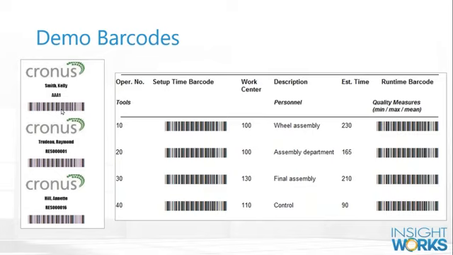If your employees have door access cards, right, for entering the facility, you could actually use those. We can integrate with those. You just need a reader on the terminals, and they could use the door access cards to identify themselves at the terminal. Otherwise, you print these out, stick them in a clip-on badge holder, and the employees have what they need to clock in. Now, over here is a portion of a production order. What we've got is a barcode for the setup time and a barcode for the runtime, and this is what the employees are going to be scanning to track their time against production orders. Right? So that's basically the types of barcodes I'll be scanning here in a moment.